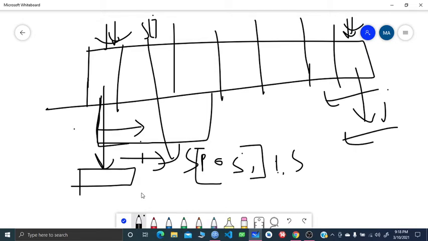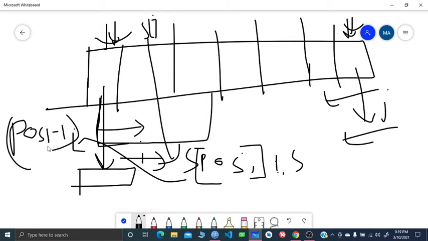Yes, I have that palindrome part. Now I will try to count how many characters I had to go through to make the palindrome, which is nothing but position 1 minus 1, if it's one indexing.